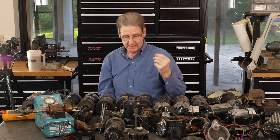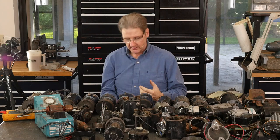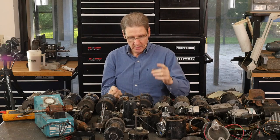That same residual business is with polarizing. When you polarize a generator, take the field, connect it to ground, which is full output, touch a battery to the armature.